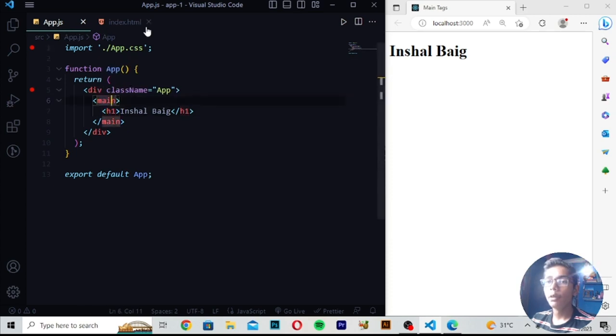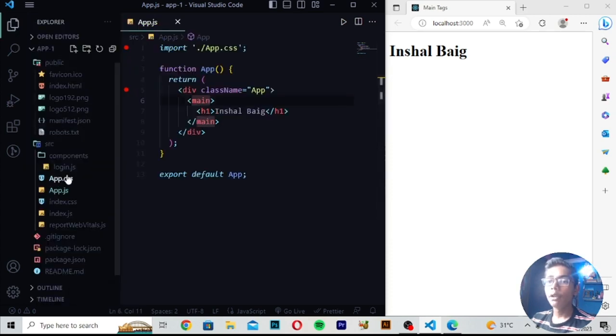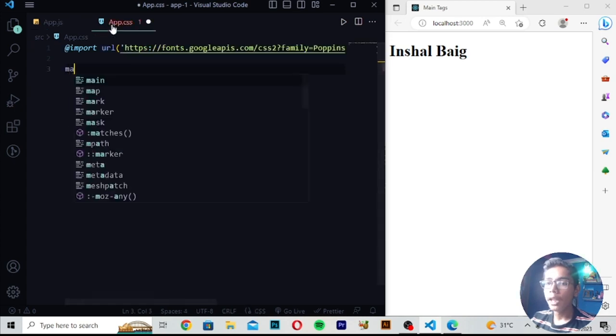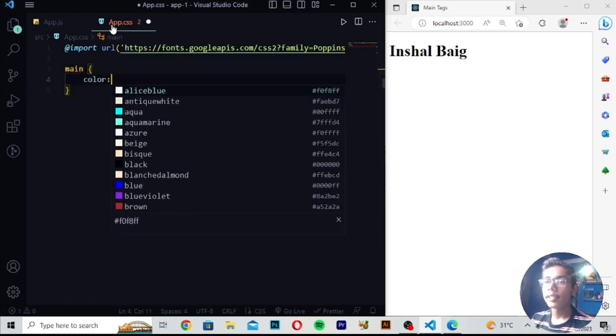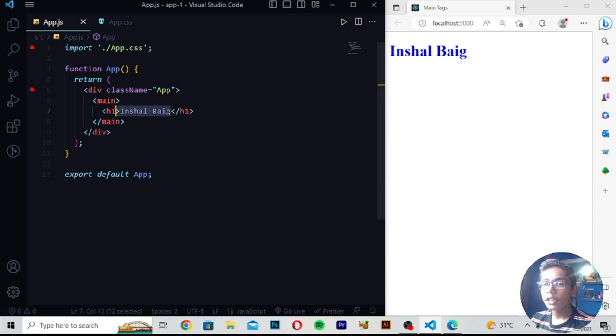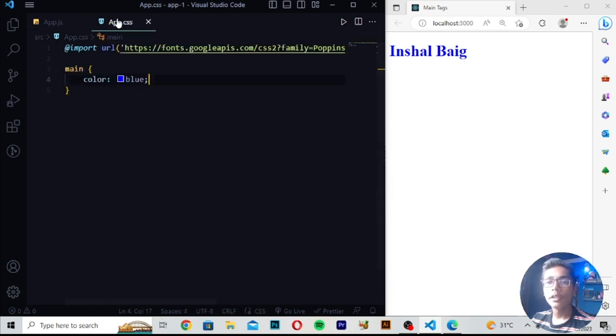So for styling, I will move on to my file, which is app.css. Here, if I want to style my name, I will not write h1. I will directly write the main tag. If I write main and set the text color to blue, and save, your text color will change to blue. If I show you, you can see the text color has changed to blue. I have not defined the h1 tag in CSS; we have just written this name in h1, but I have only written the main tag to change the color. So this is the work the main tag does. This was the simple thing I have done in the main tag.